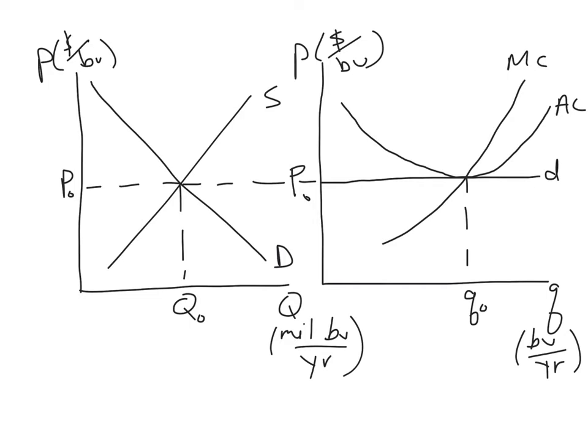So we decided the event was going to be a variable cost increase. Let's suppose the price of fertilizer goes up. So that would mean marginal costs and average costs both shift up. I'm going to draw a really exaggerated shift up. The new average cost curve still intersects the marginal cost curve at the minimum average cost. This is AC prime, MC prime. They're in blue, so you can tell which is the new and which is the old.